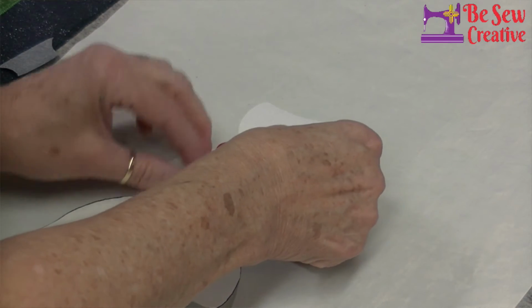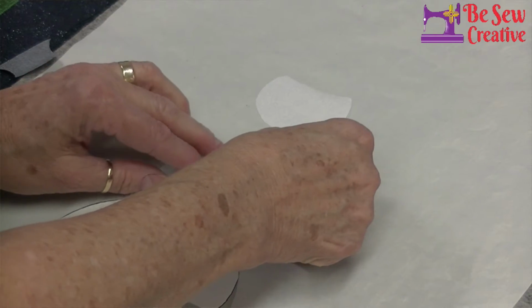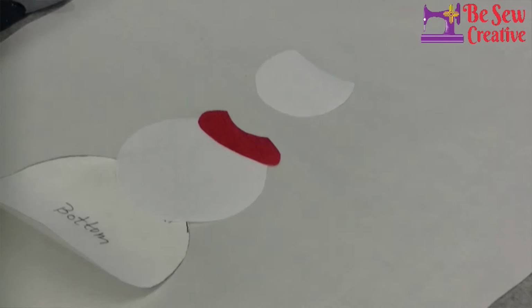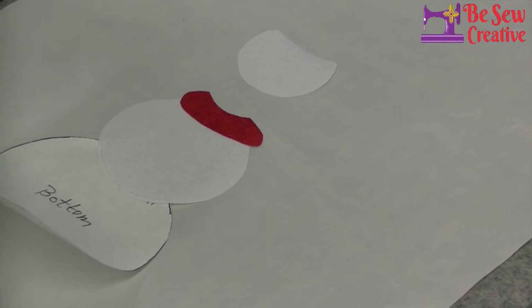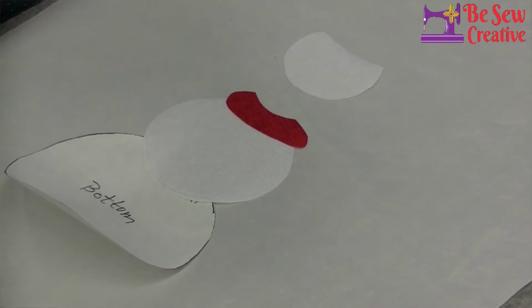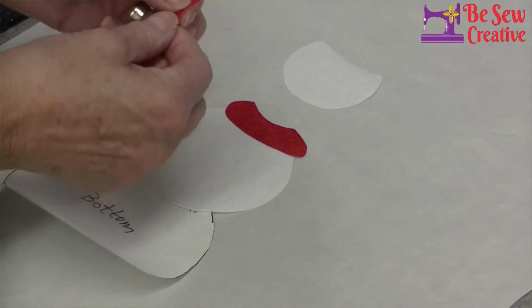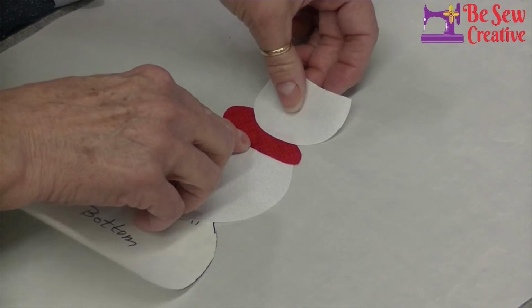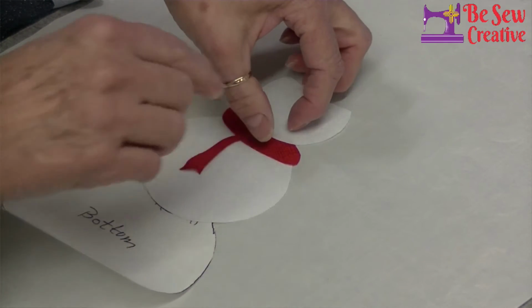Guys, again, I'm sorry that you're having to watch this because this is kind of like drying paint, but I want to make sure that you know how to layer our little guy together, because I do know that some of you are joining me for this. All right, then his little head goes right there.